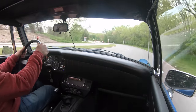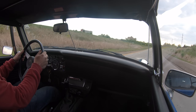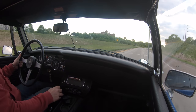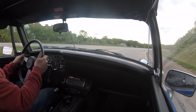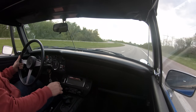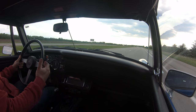I think the car leans more in the corners than the earlier cars do, and I think that's attributed to its increased ride height. Here's something I would typically avoid doing in an earlier Sprite or MG Midget, and that's merging onto an Interstate. The gearing in the Triumph powered cars allows it to go interstate speeds for long periods of time. I've actually driven this car to other states. A Mazda Miata would probably be more comfortable, but I feel the last version of the MG Midget is a car you can truly drive anywhere you want to.